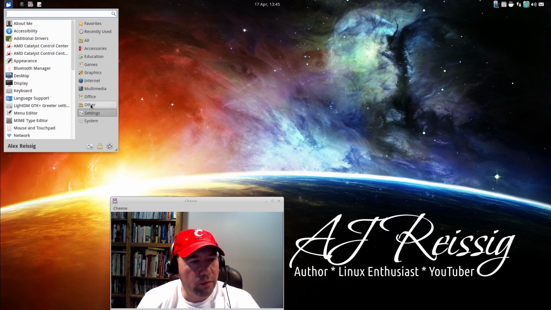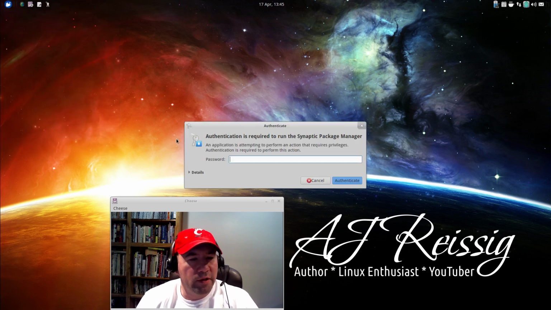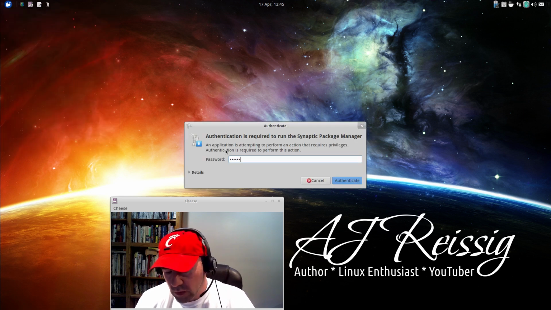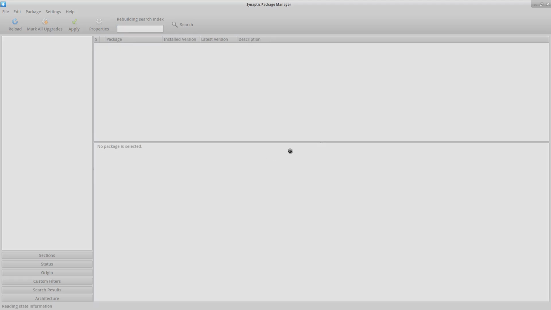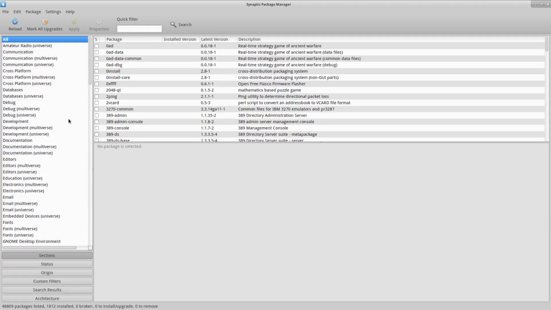Down here, probably, where is it going to be listed? In system and settings, I'm not sure. Anyway, I added Synaptic Package Manager as well, because I absolutely detest the Ubuntu Software Center. This is just the way that I prefer to go and install software. So you can type in what you're searching for, boom, you got it, and all kinds of extra functions are added in here that make working with your software and packages a whole lot easier.